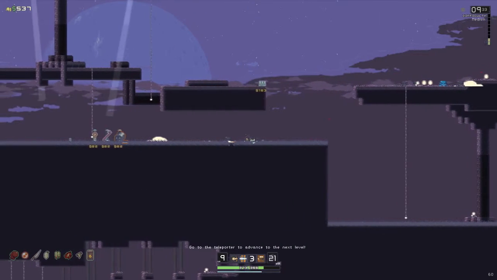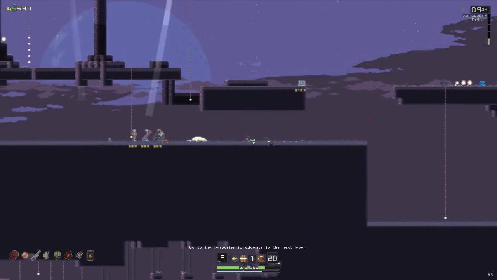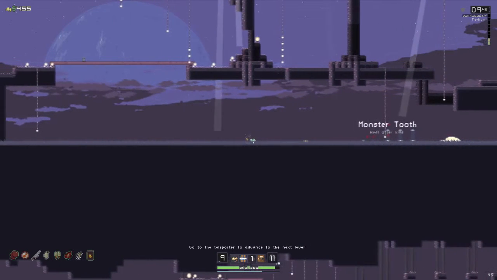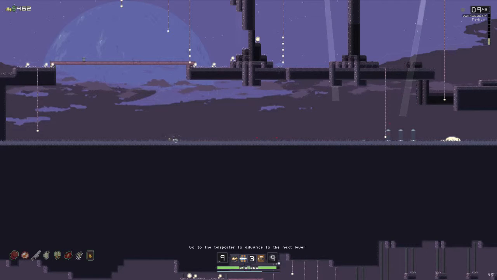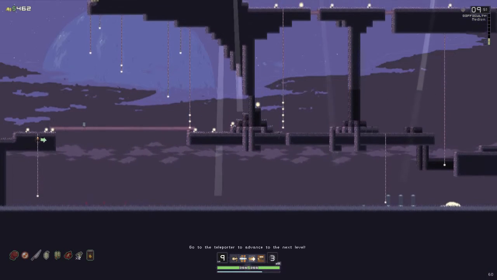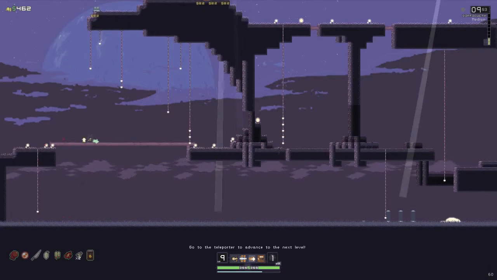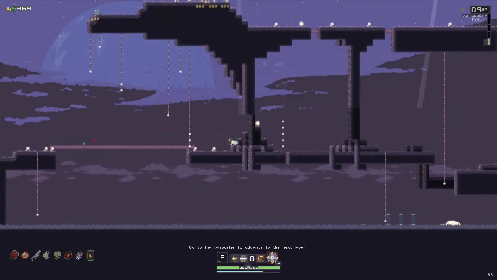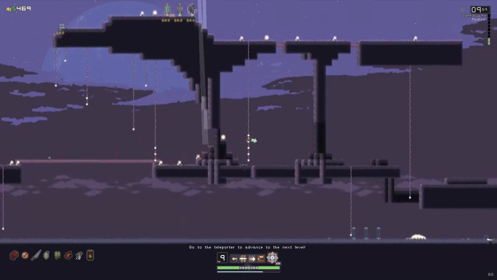Oh, panicked then. Thought I wasn't going to make the jump. Once again, going to go with the question mark. Another healing item. Monster's Tooth. Heals after kills. More survivability. Awesome. Once again, keeping yourself alive is almost as important as... Well, it is important. There's no almost as. It is just important. We've got some more items up here.